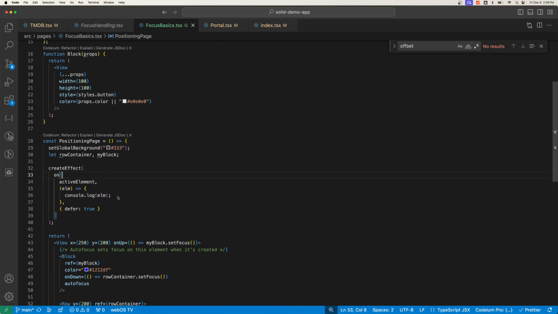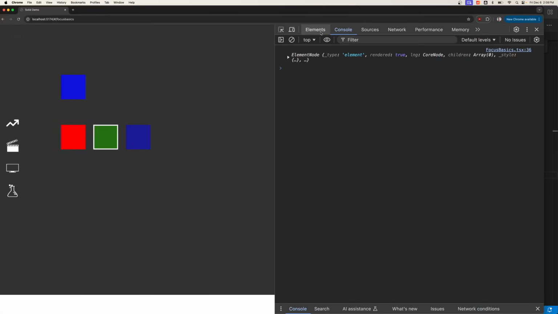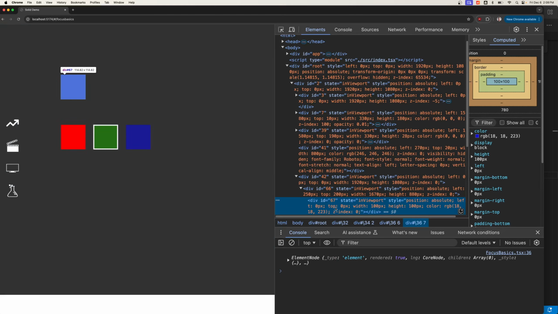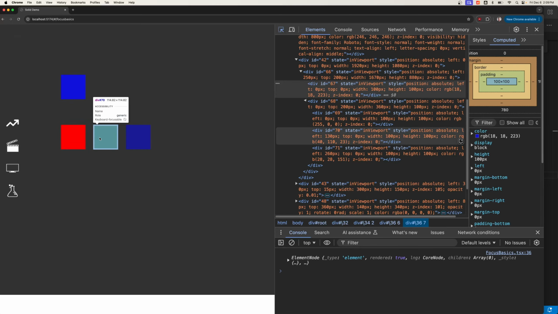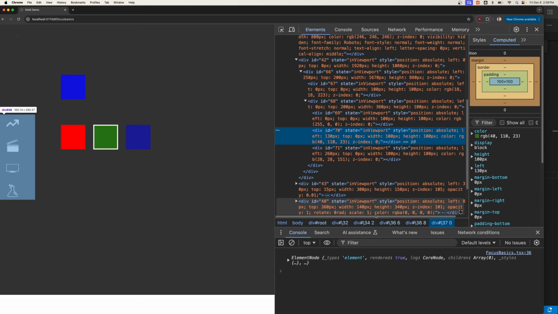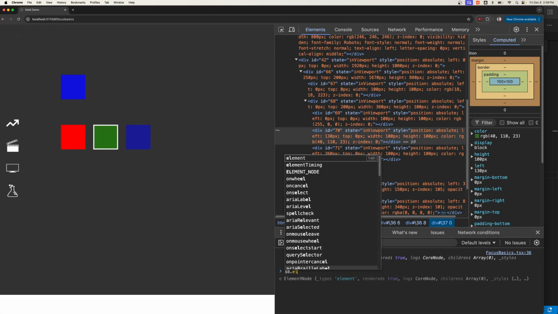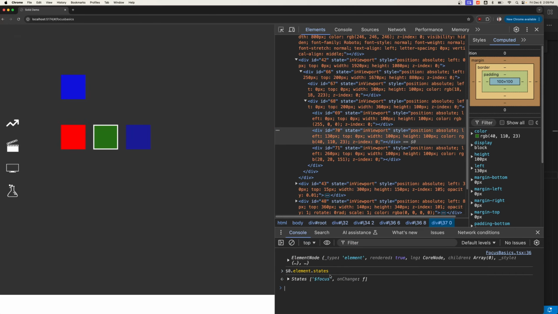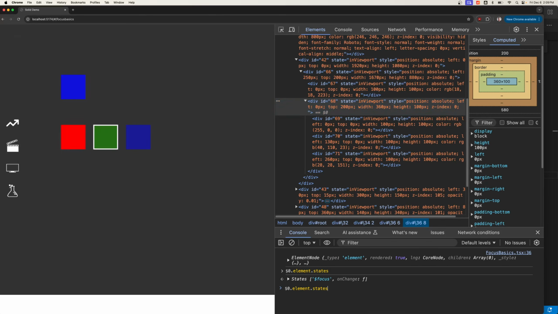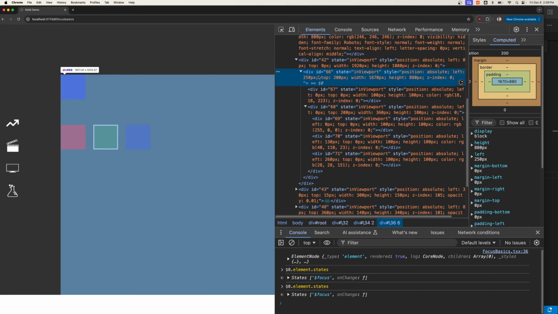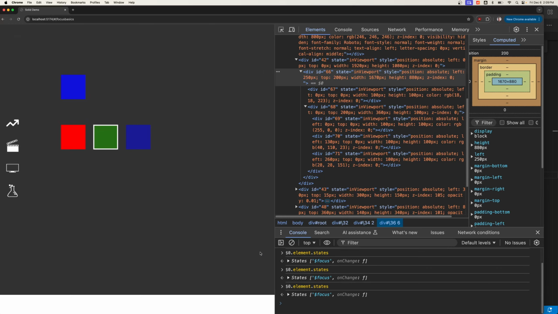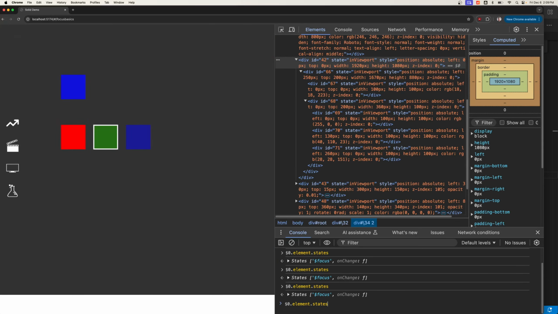Now, when the active element changes, so focus changes, it kicks off the focus manager, which makes a few different changes. One thing to note, similar to HTML and CSS, is that there's what's called a focus path. The focus path is this: this one here has focus. If we go to $0.element.states, we can see that the state on this is focus. Then we can go up the tree, and every parent in that tree also has a focus state. Every time we go up the chain, this thing has focus.